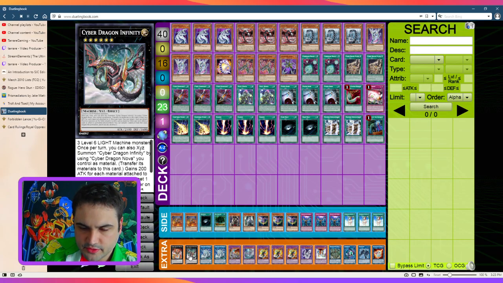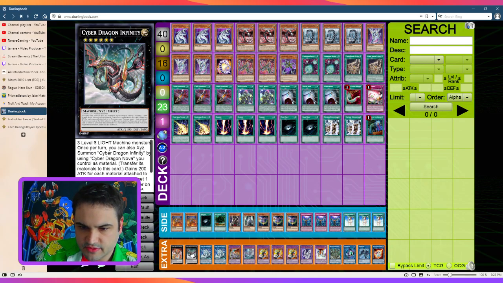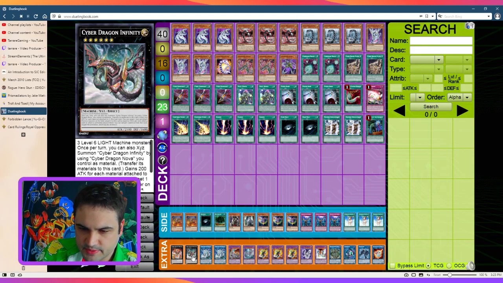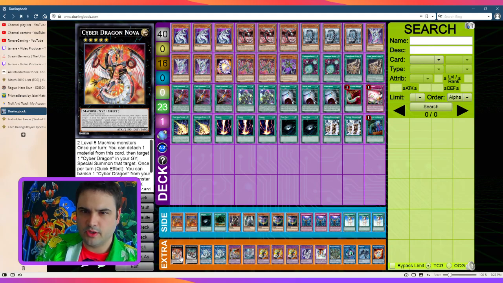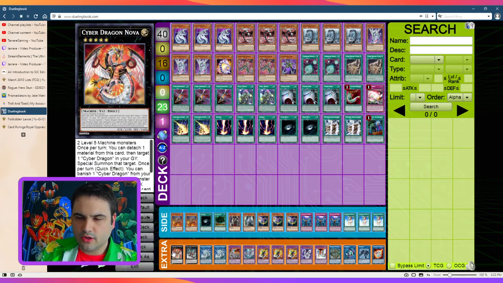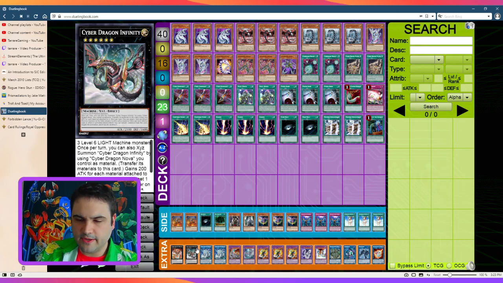Yeah, you'll notice my extra deck, it seems a little all over the place, but I promise everything here has a reason. You've got the one of Nova and Infinity. I see people playing more than one. Ideally, you should be winning on your first turn, so you shouldn't need additional copies of either. Also, even if your opponent were to stop the Nova and you get your free fusion summon anyway, you can always revive it off your Cyber Dragon Nachster and then drop Infinity over it anyway.